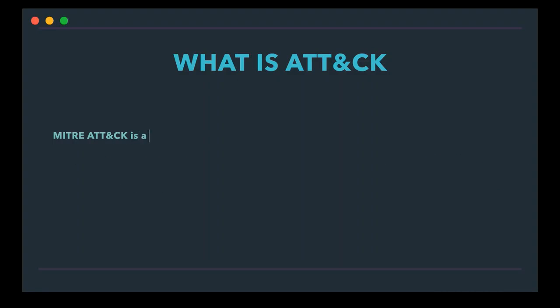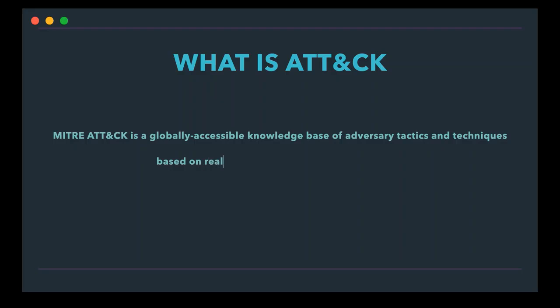Let's check this very simple definition that's telling us that ATT&CK is a globally accessible knowledge base of adversary tactics and techniques based on real-world observation of cyber attacks. So this framework was built based on collecting lots and lots of real-world cyber attacks and structuring them in a way that helps us to understand the attacks and to be able to detect and predict what's going to happen after detecting the initial parts of the attack.